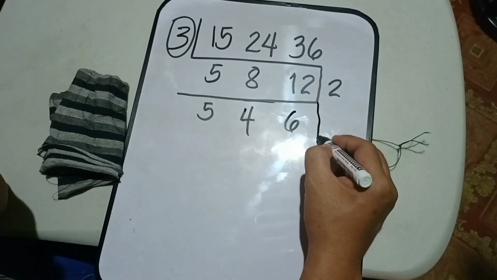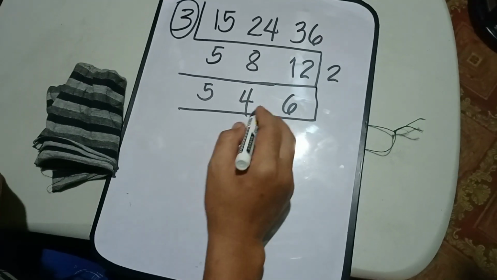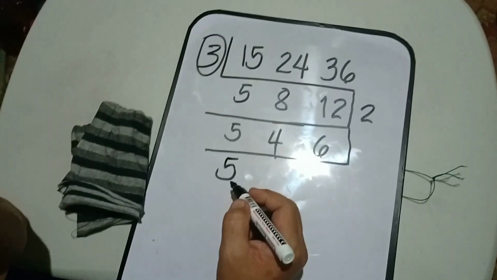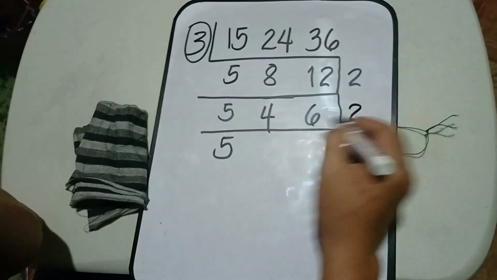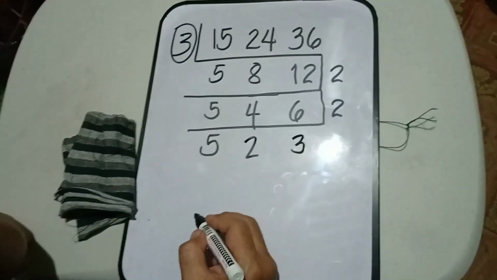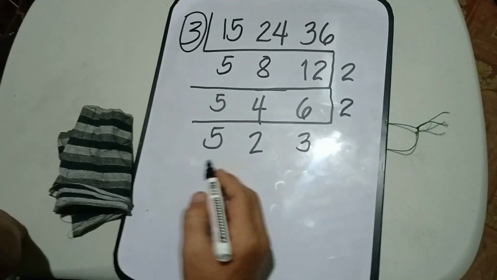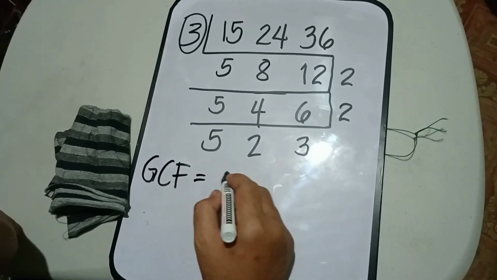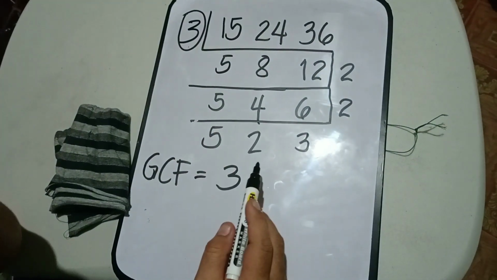Okay. So, meron pang common factor, sino? Si 4 at si 6. Si 5, hindi na naman kasali. Silang dalawa lang ang may common factor. Okay? Ano yon? 2. 4 divided by 2 is 2. 6 divided by 2 is 3. Okay. Meron pa bang common factor? Now, wala na. So, tulad ng sinabi ko, GCF is 3. Yun. Siya lang. Kasi siya lang yung common sa kanilang tatlo.